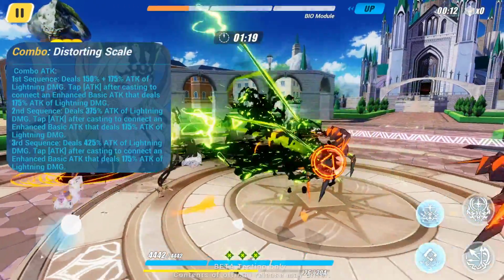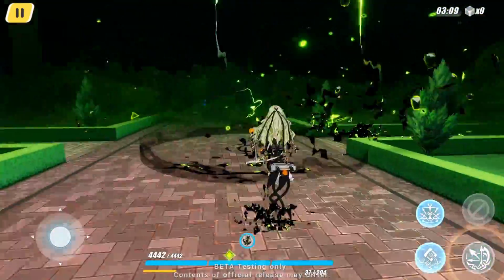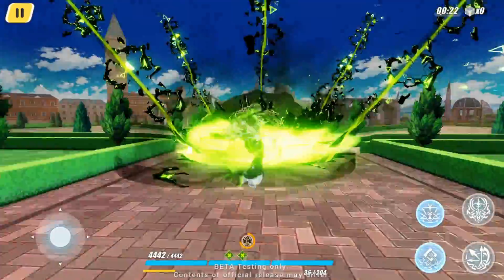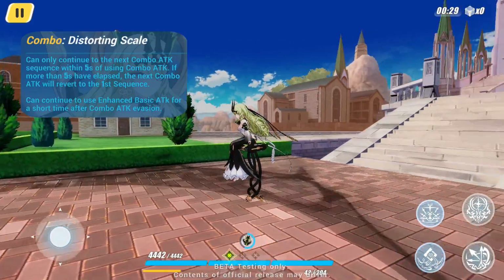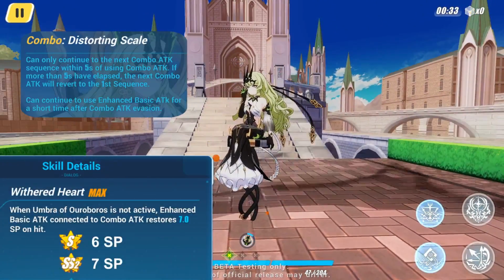By tapping on the ultimate button, she will perform her combo attack, which deals lightning damage and has 3 sequences. Tapping the attack button after a combo attack will cause her to perform an enhanced basic attack. The attack can be slightly delayed and can be done for all 3 sequences in the combo. Enhanced basic attacks will also restore additional SP.